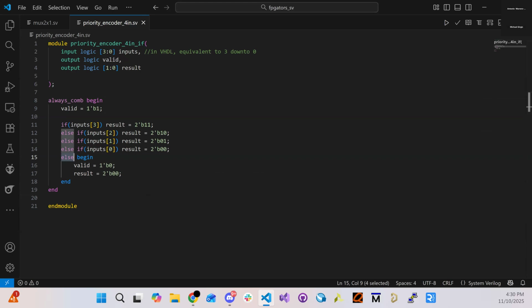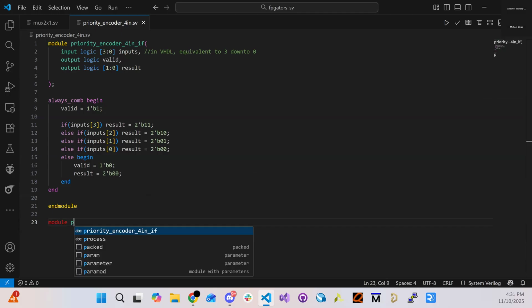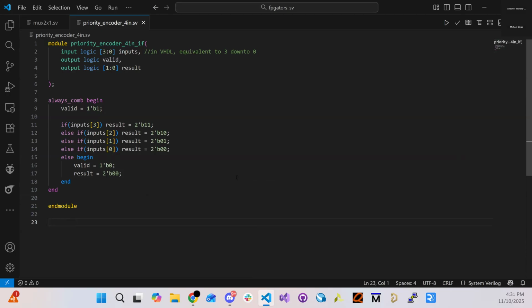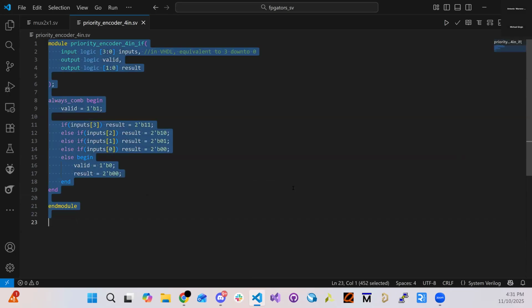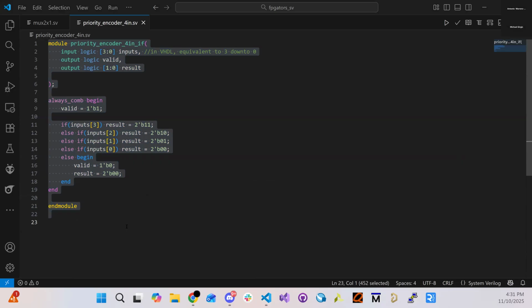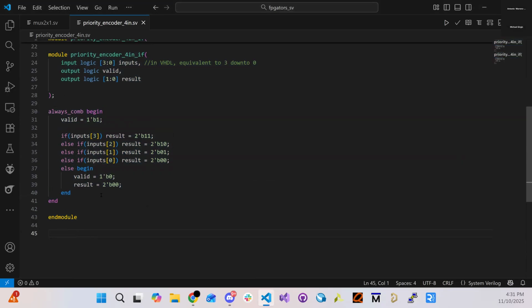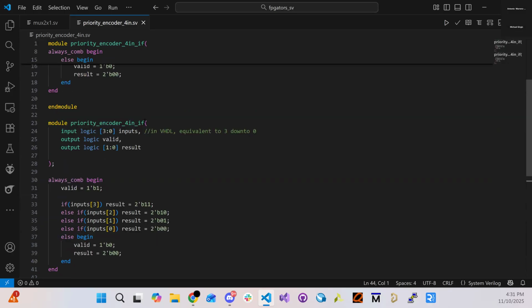Next. I'm not writing all of that. I'll write some of it just because we want to see all of the syntax of SV, but I don't want to write all of it. We're going to make another module. Yeah, that's what I was going to do. I keep pressing escape. There we go. All right. This is the first case statement.